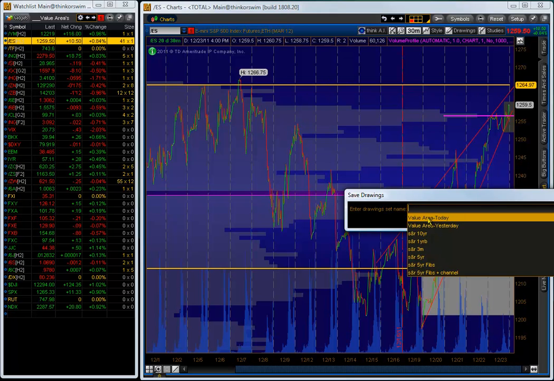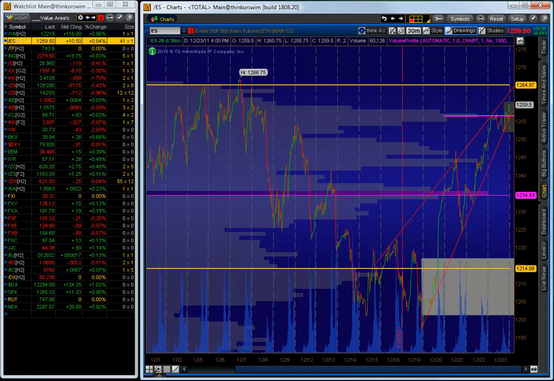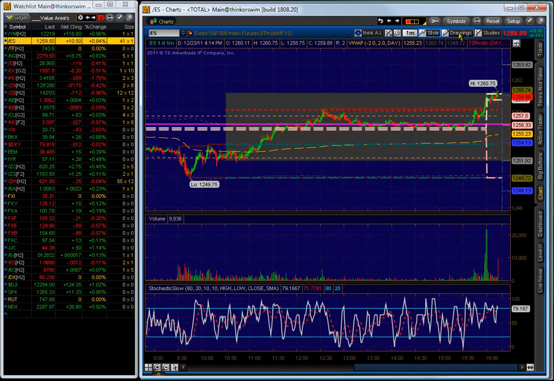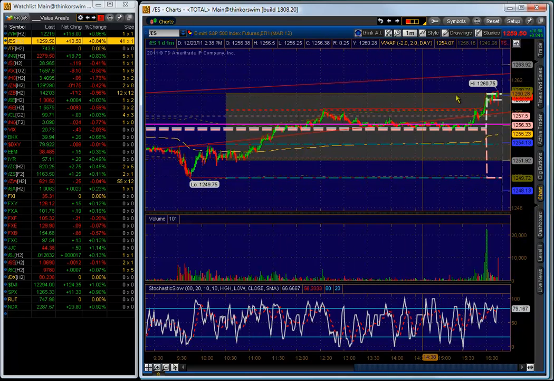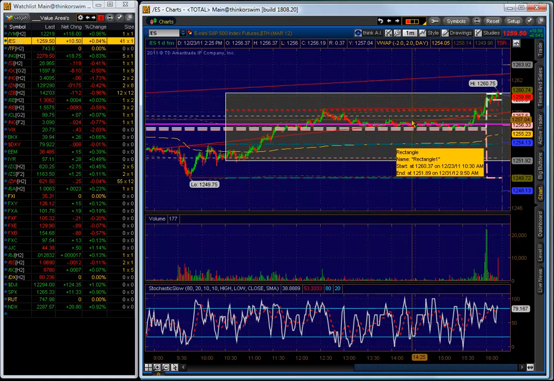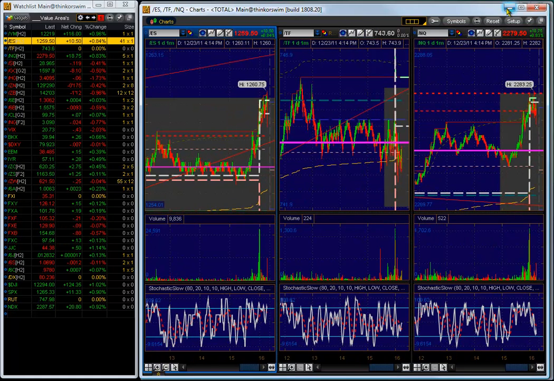And I just call it value area for today. And that way I can load it back up onto this, load that in, and there are those lines at that point. If they're right or wrong, it's sort of irrelevant at this point. It's that simple.